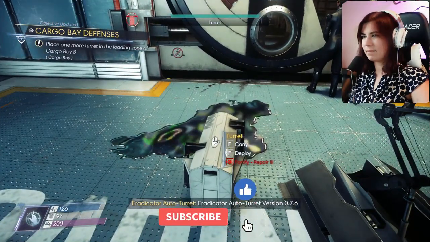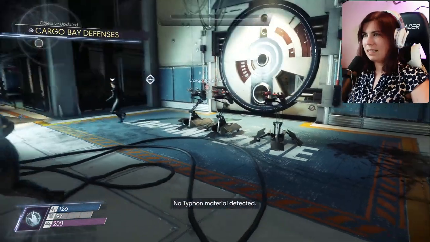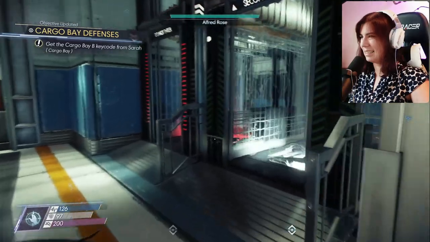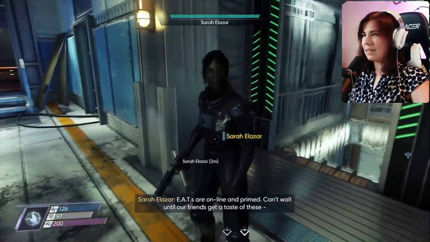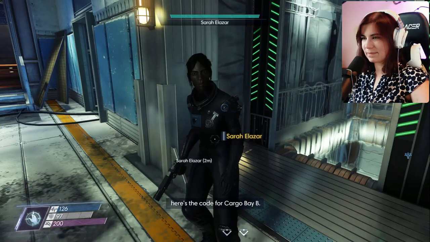Eradicator auto turret version 0.7. Non-lapping material detected. Let's just get our code. EATs are online and primed. Hello, can't Sarah. Can't wait until our friends get a taste of these. Here's the code for Cargo Baby.